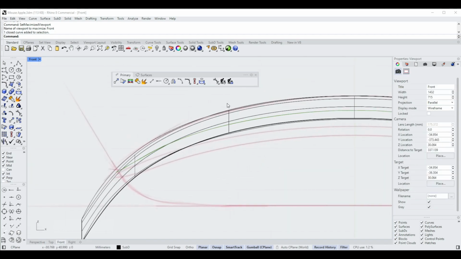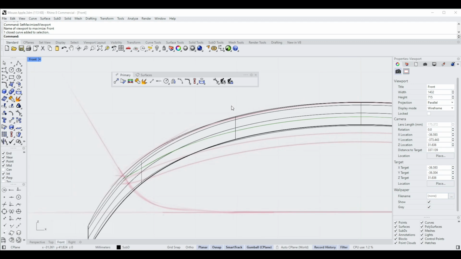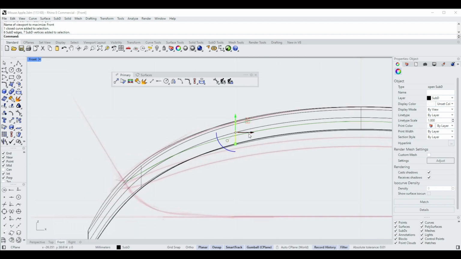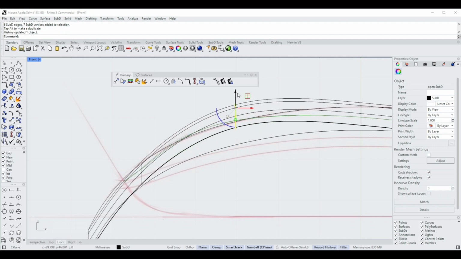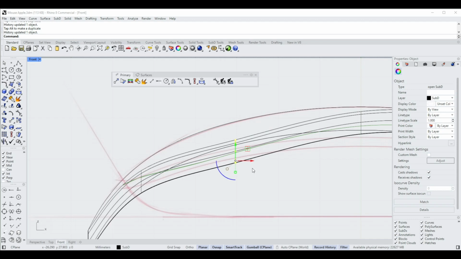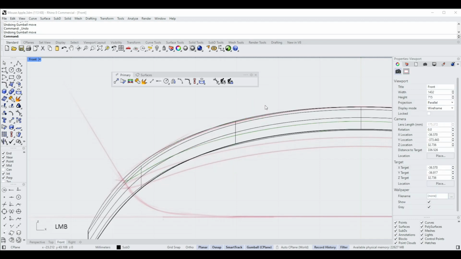And just briefly, I'll show you how this works. So I'm going to sub-select part of my sub-D. And if I move this up, watch what happens to the green line. It'll follow that line. I don't know if you could see that. It's actually following it. And so I'll continue in the next video to show you how that works.